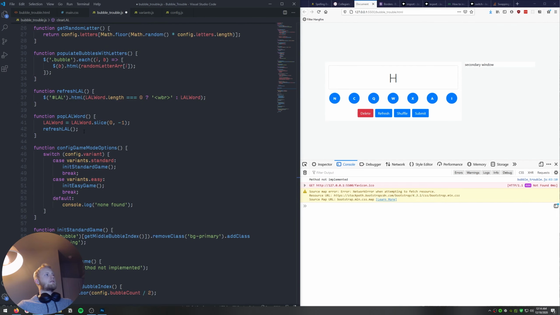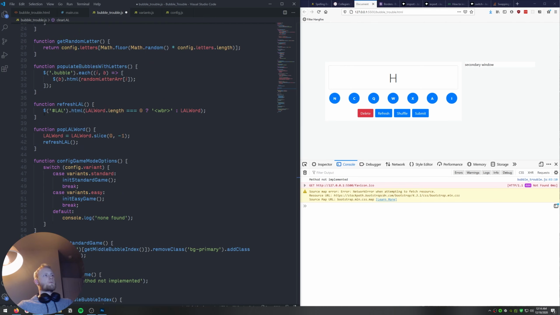So there's refresh LAL. Okay, good. We are still reading from the LAL word. Great. Remember, we don't want to just update the HTML directly. We want to update this word that we're using as our driver for everything. And by driver, I mean this is the state that we care about. But there might be multiple components on this page that care about what this text is.